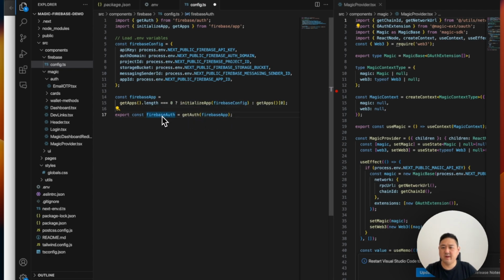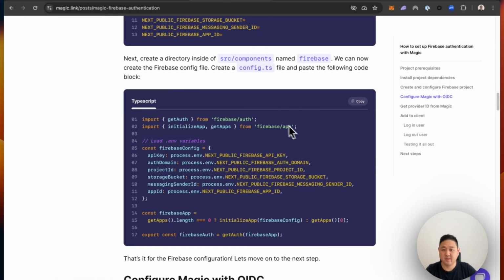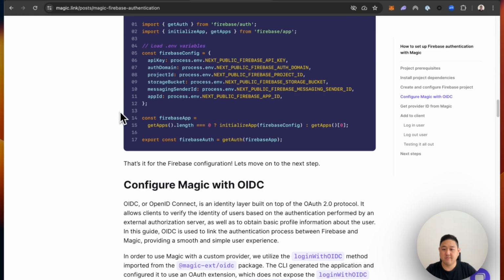We're exporting Firebase auth out. So this is where we're creating Firebase and exporting it out. You can choose to do this in some separate provider if you want to do it that way. We're just going to follow along with the guide here today. Okay, that's it for the Firebase configuration.